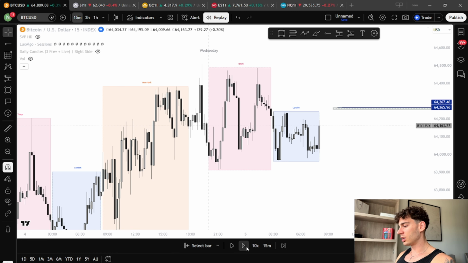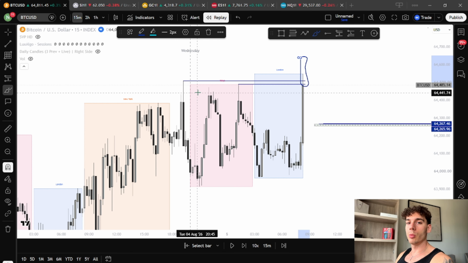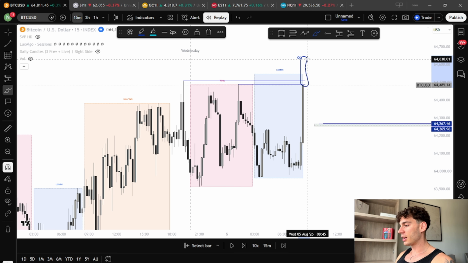So when we took this liquidity here, I was waiting for the reaction. I always say in all my videos, it doesn't matter if you have a candle close above the high or just a wick or whatever, you don't care, you just have to wait for the reaction. Because even if you had a candle close here, it doesn't mean that you should open the long here, because the next candle could easily be the bearish one and it can displace and move back to the range.